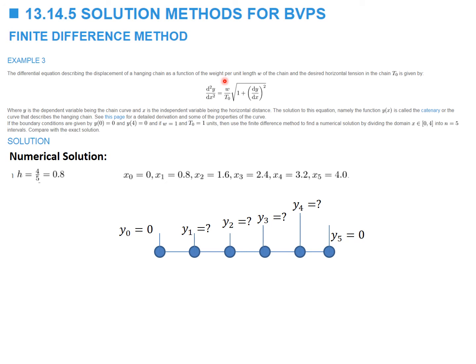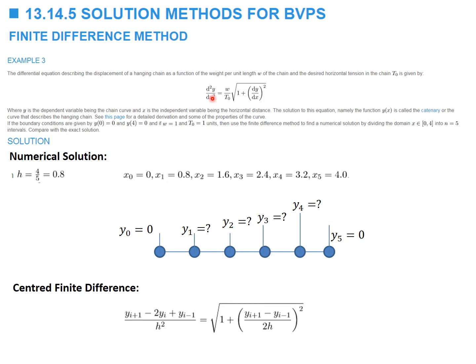We're going to take this differential equation and convert it into a difference equation by using the finite difference scheme for dy by dx and the second derivative of y. We're going to use the finite difference scheme to replace these with the finite difference equations, and we're going to do this 4 times. When i is 1, when i is 2, when i is 3, when i is 4. So for a general i, the equation looks like this. The second derivative of y with respect to x squared, when I use the finite difference scheme, is given as this equation.